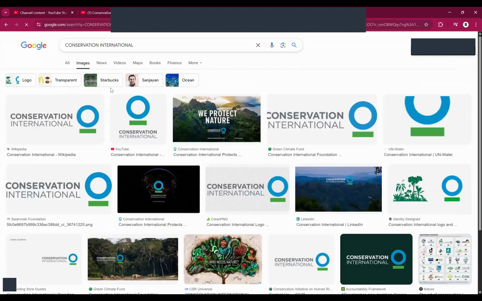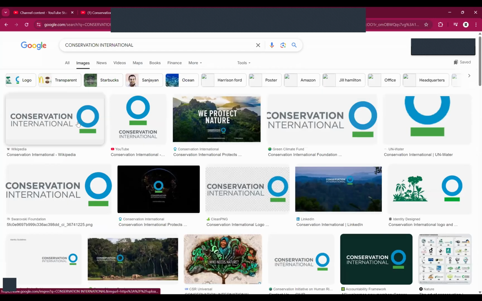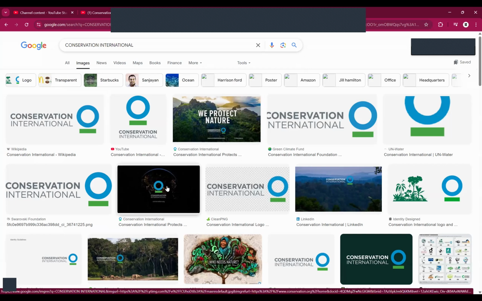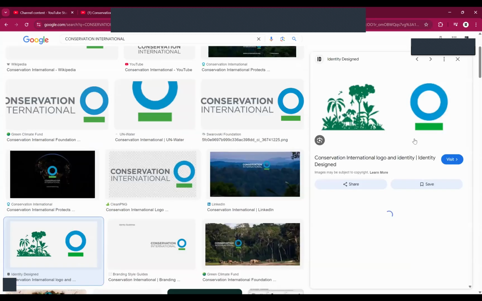So there was a logo he made for them. So this is the logo he made for them, right? So he did, I think a woman is kind of the owner of Conservation International. So he made the logo and they didn't like the logo. Like this logo you are seeing right now, they didn't like it. They were like, what kind of logo is this? Too simple.